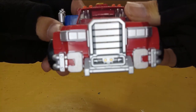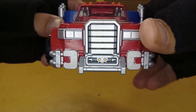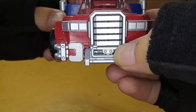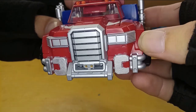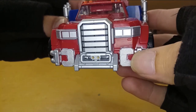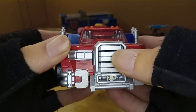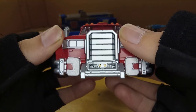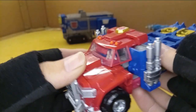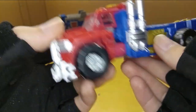Has really good molding detail in here. There's gold inside this bit on the grill. Nice silver for the headlights. Ignore my sloppy paint. Nice grill. I put panel liner in there. You see the super mode head instead of a circuit board.